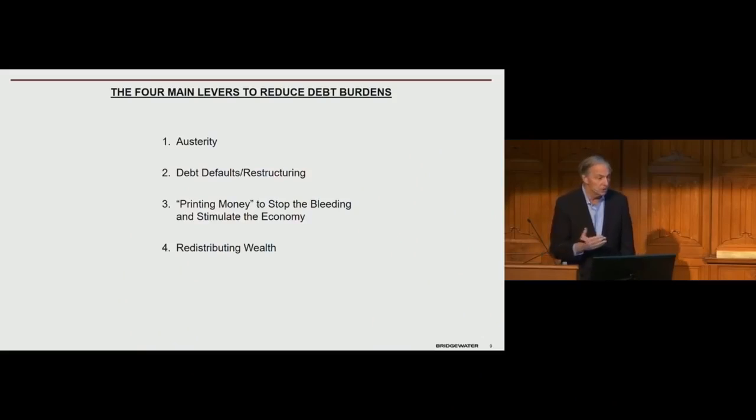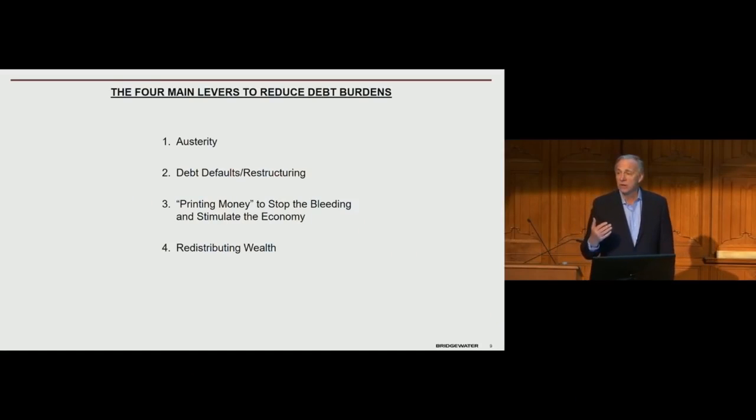They go buy financial assets and take them onto their balance sheet, and then they start to control it well. And if that's done well, in balance with the austerity and the debt restructuring, then you have a process in which you can restructure the debt and then begin again. And so those are the three. Or there's, of course, redistributing the wealth, because if the debtor is in a bind and you get money from someone else and help them make the payments, that's a possibility too. So a beautiful deleveraging is when that's done very well.